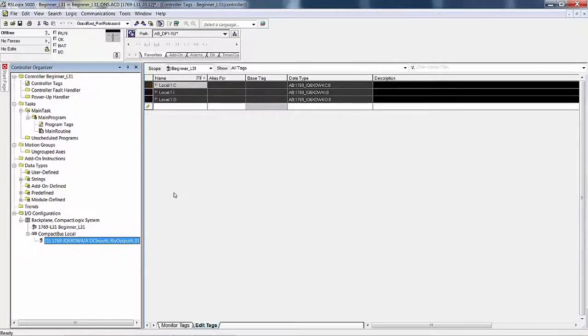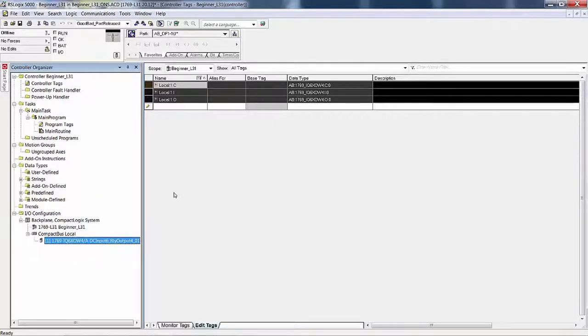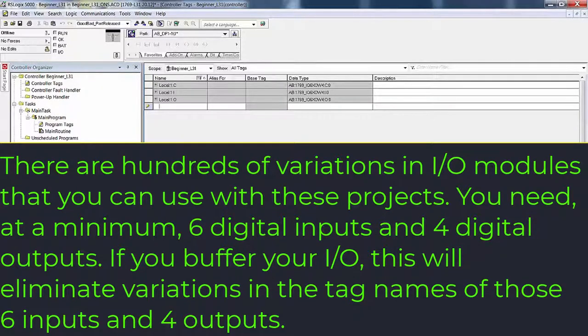However, I did suggest that you start with a new project and name it beginner L, your processor number, ONS, and add the I/O modules that you are working with. This will reinforce this procedure that you exercised earlier. Practice makes perfect. I don't do that because I've done this so many hundreds and hundreds of times that I don't need to reinforce this procedure. But if you're learning, the more often that you start from scratch and create a new project, the better.